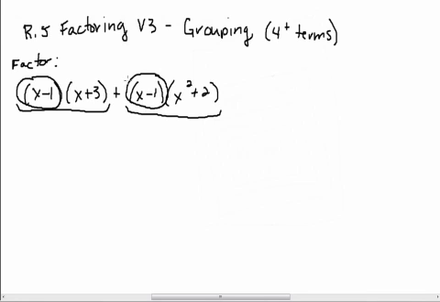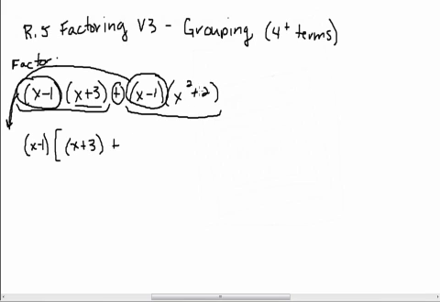So what I'm going to do is take it out. If I take that common factor of x minus 1 out, then what do I have left? I have a factor of x plus 3. We're adding, so plus, and a factor of x squared plus 2. Okay, so now this is all just being added inside, so I really don't need the parentheses. I can think of this as just x plus 3 plus x squared plus 2.